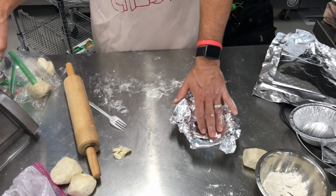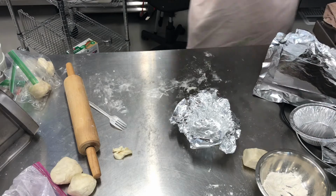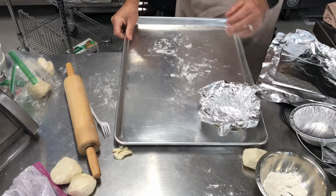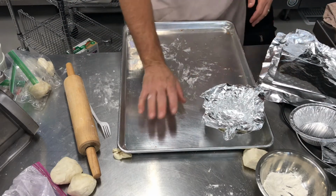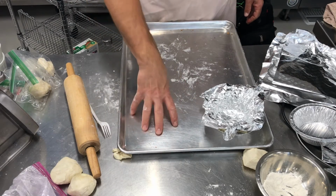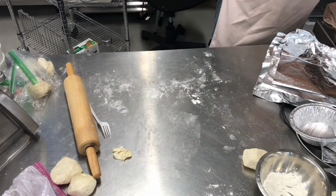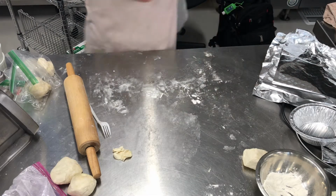And this blind bake is going to be 425 for about 10 to 12 minutes, and it's going to be going on this larger sheet pan. So in time lapse, I'm going to roll out the rest of my pie crust and get them blind baked, ready to go in a 425 oven for about 10 to 12 minutes. So we'll transition to time lapse.